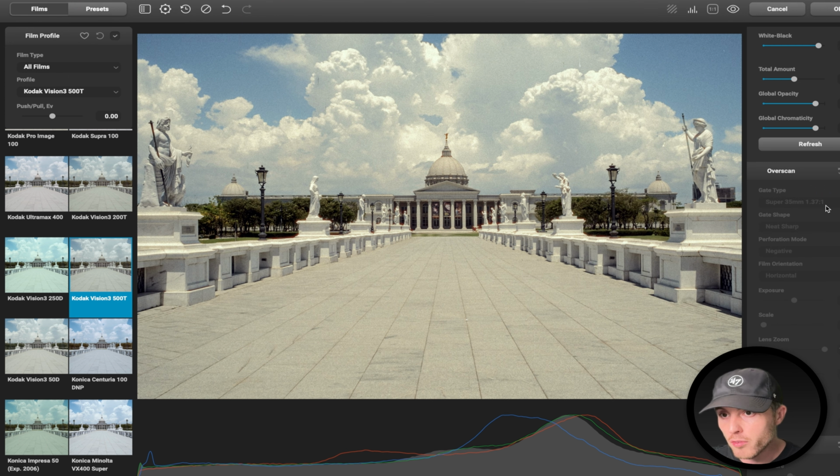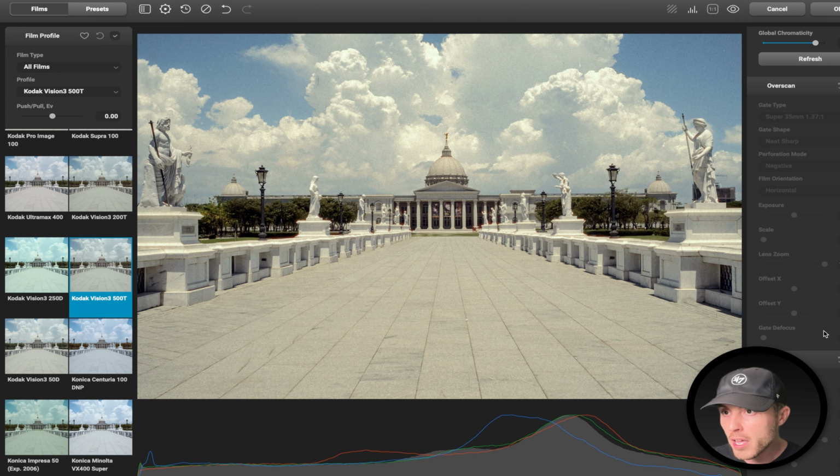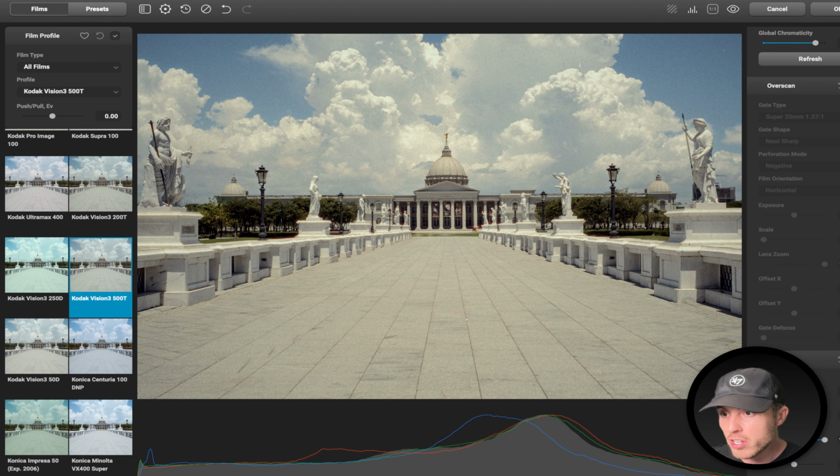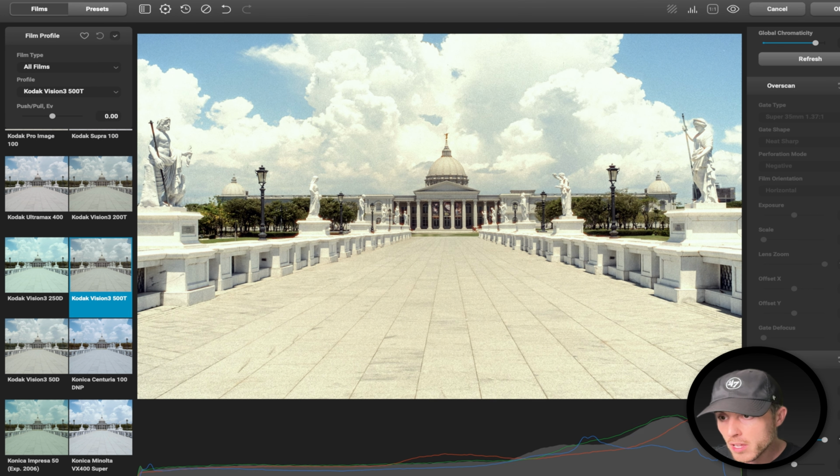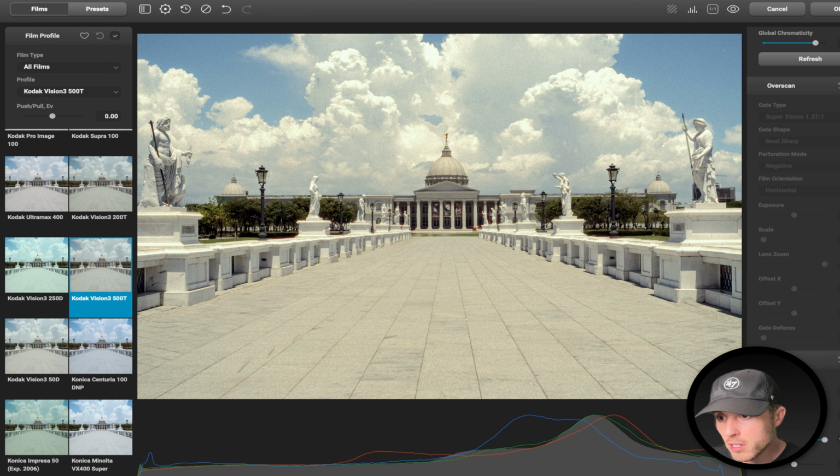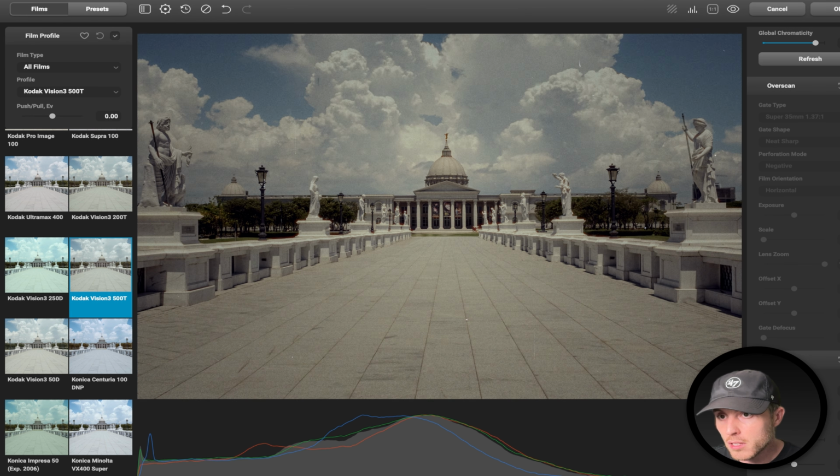But I'm going to turn off overscan. And then we're going to work in the vignette now and work a little bit in here. And this will, let's just see what we can do here. I'm going to backspace that. You can see a little more here when you lower the feather, what exactly it's doing.